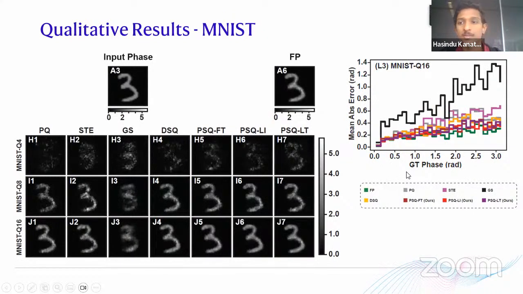And finally for MNIST, the low quantization levels still don't give very good results. But here, in terms of the shape of the digit, I think our method has captured it better than the other cases.